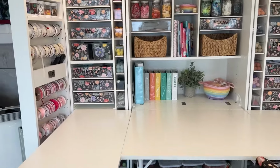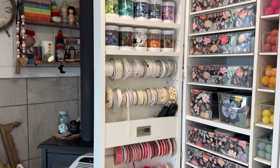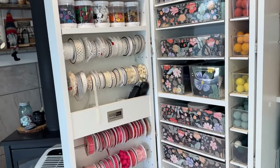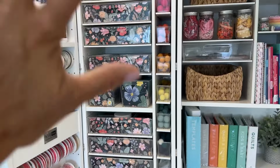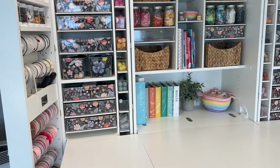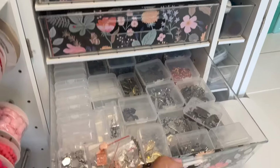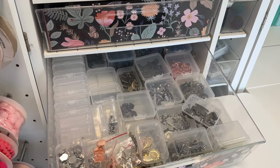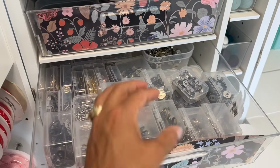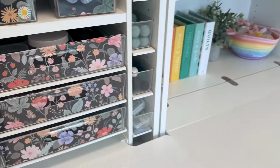My Dream Box is used to house all kinds of things. Normally this door would be all the way open, but you can see we've got button storage in those containers, ribbon storage here. And then I just keep all of the little things in these little areas. I divide these up with little containers, like zipper pulls for my handbags and things, and then other notions, but everything is in its own little container to keep it neat and organized.